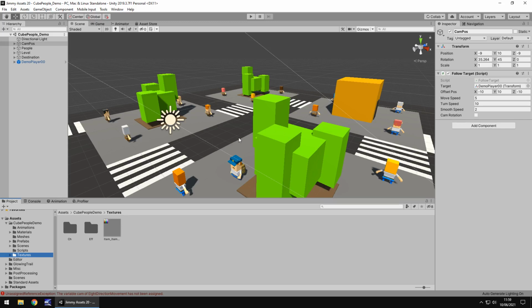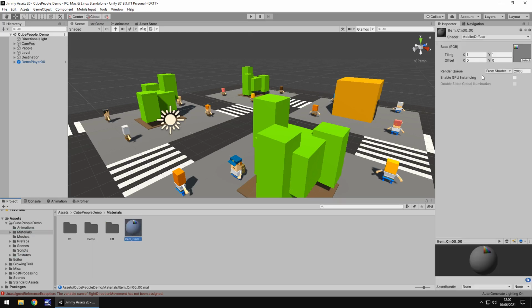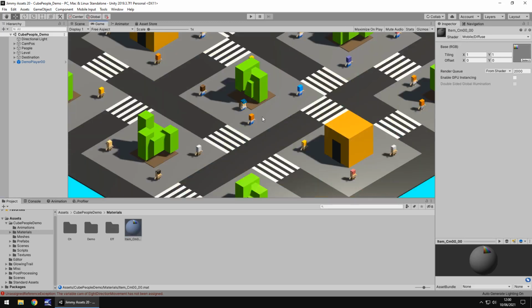Obviously, it's not going to work quite so well if you're creating a first-person shooter, but I guess it just depends on your style. If you're creating a cubey kind of first-person shooter, then maybe this would do quite nicely. It is versatile in the sense that you can change a couple of things, play around with the materials, I guess, change how they look. But like I said earlier, you may not need to customize it quite so much. They are awesome as they are.